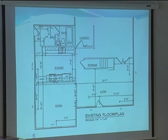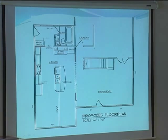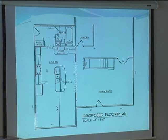As we redesigned the home, I moved the doorway so that we had a little bench here. Now the half bath works better, but also if you look at your kitchen, you come into your kitchen area, you've got room for a big island, you've got a baking center, you've got a pantry. We took this bulk storage area at the end of the stairway and made another pantry unit. So we slid another unit in there. Your cooktop is located across from here.